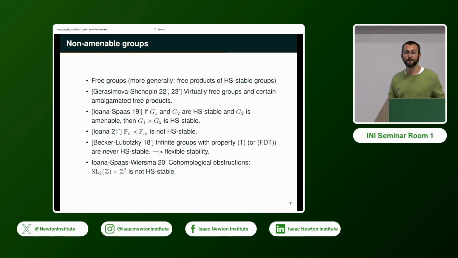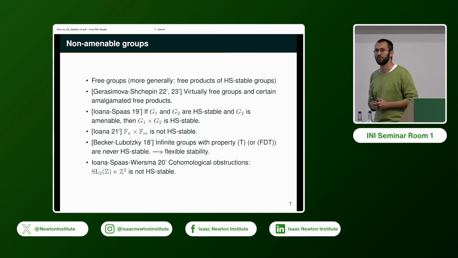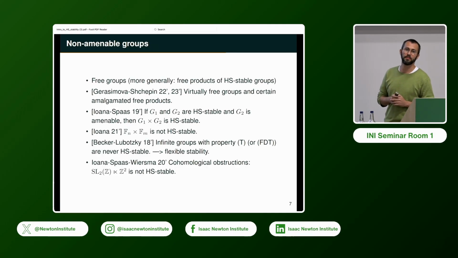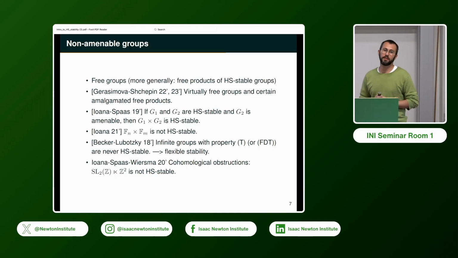So what about groups with property tau? Tau instead of T? If you do TFD, in the sense of the spectral gap over all finite-dimensional representations, everything works perfectly well. If you have property tau, I don't think so, but here's a question: is property tau equivalent to TFD for residually finite groups? I don't know of a counterexample for that, and I think it's a question by Alex Lubotzky and Robert Zimmer, whether these are equivalent. But TFD is the right notion here.